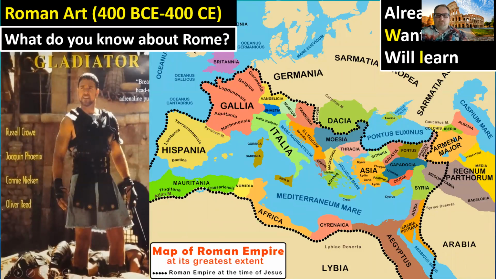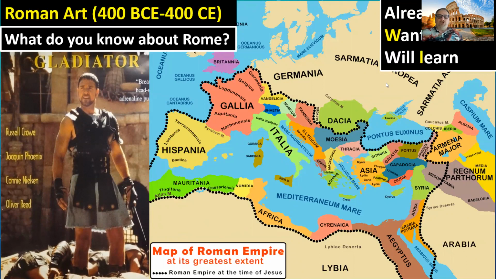And one of the great things about Rome, kind of like Greece and Egypt, is that this is a civilization you probably already know something about. Whether that is for most of you who have seen the movie Gladiator, there's a number of Netflix videos and shows that have dealt with the ancient Roman world or with the emperors. Probably most of you have heard of the Emperor Nero, and we have to look at the truth behind his situation as well. So what do you already know about ancient Rome? What do you want to know? And what will you learn about ancient Rome?